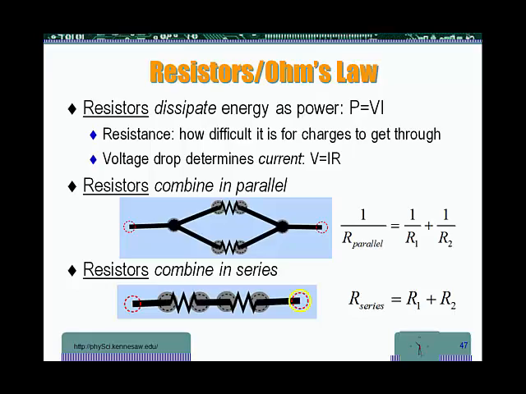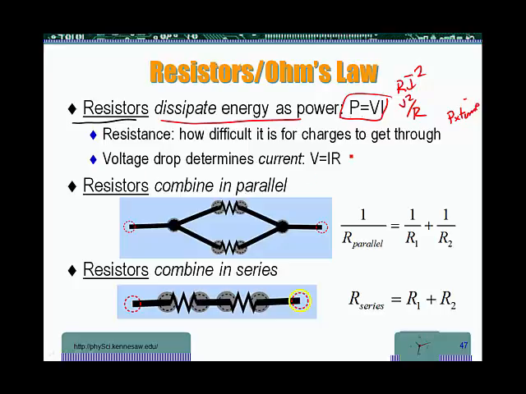Okay, just as a reminder, resistors dissipate energy. We can find the power dissipated by a resistor as P equal to V times I. And V times I for a resistor can be expressed as well as Ri squared or V squared over R. Now, one thing you'd like to remember, this is power. This is not the energy. If I would like to find the energy expended by a resistor, I have to multiply power by time, just as a reminder.